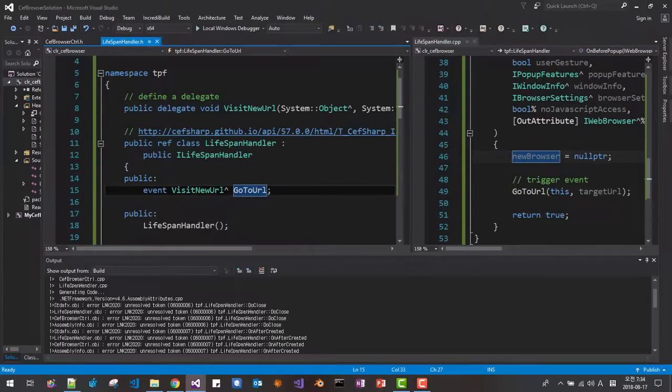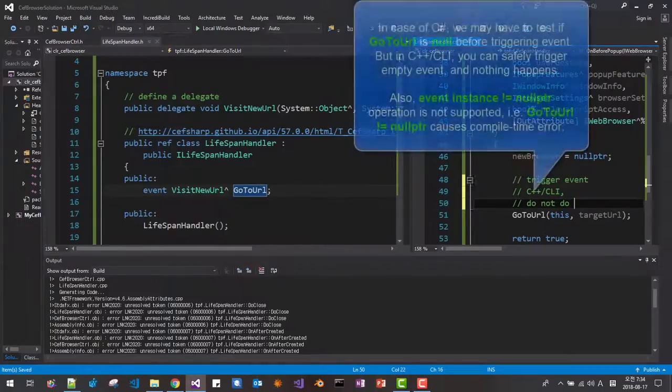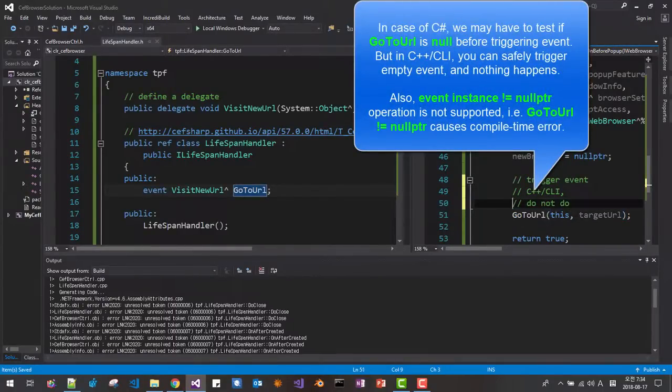Then we fire the event, we trigger the event in action like this. So save all. In C++/CLI, do not test if nullptr. It doesn't work. In C++/CLI, don't do this.